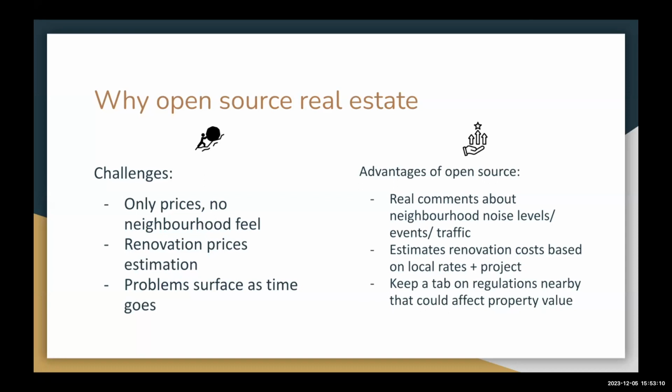Another challenge is that homeowners typically look at the house as it is, and they wouldn't know how to guess the problems that might surface as time goes. These problems could be described by the previous homeowners, or the homeowners in the community who own the other houses, who could give feedback on what the problems might be, so that the homeowner that wants to buy the house is well informed before buying the house itself.